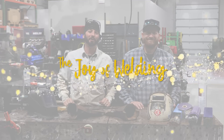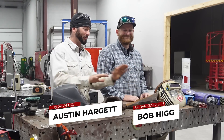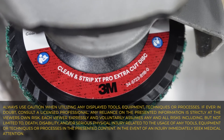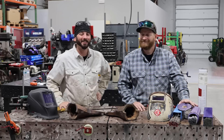Welcome back to the Joy of Welding everyone. I'm here with my good friend Dr. Dennis Bob — I call him that because we're repairing some excavator teeth here today. We're going to use a variety of different electrodes and abrasives to really get down into these teeth and bring them back to life. Let's get into it.